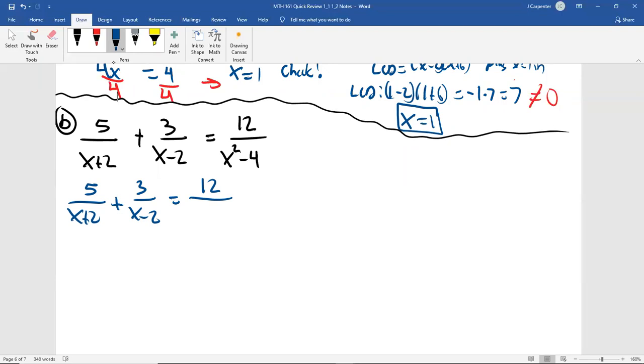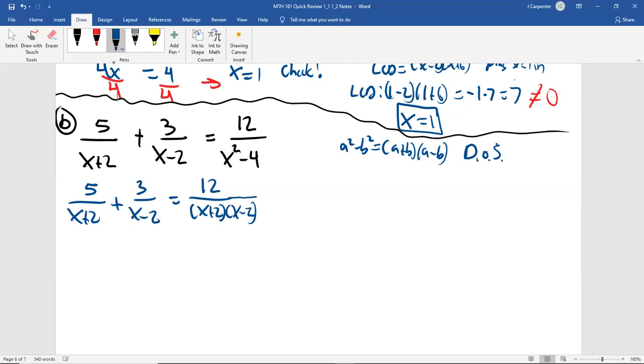But this is a formula: a squared minus b squared is equal to a plus b times a minus b. That's called a difference of squares. I'm abbreviating, difference of squares. So if you have x and squared it, you'd get x squared. If you had 2 and squared it, you'd get 4. So that's the a and the b. So that's x plus 2 times x minus 2.